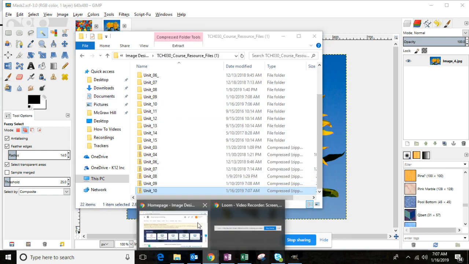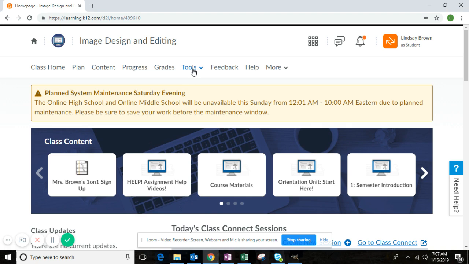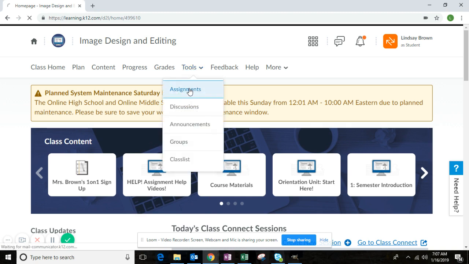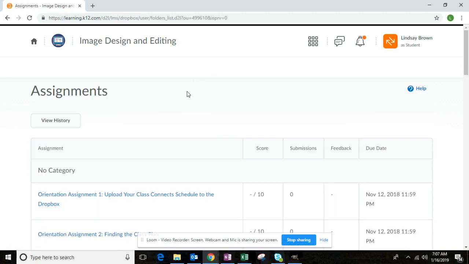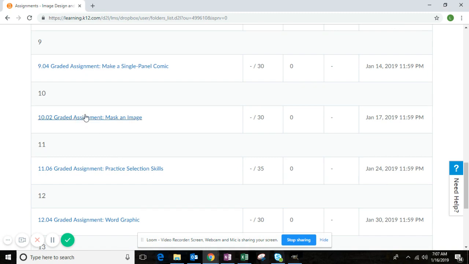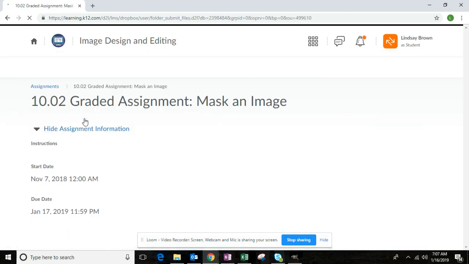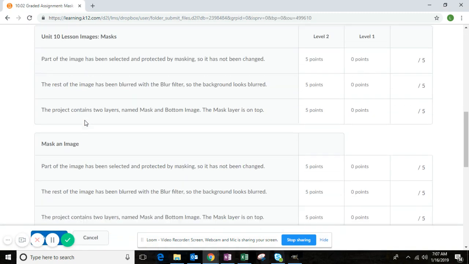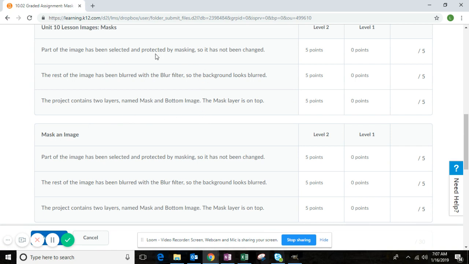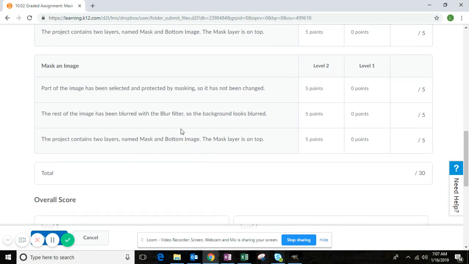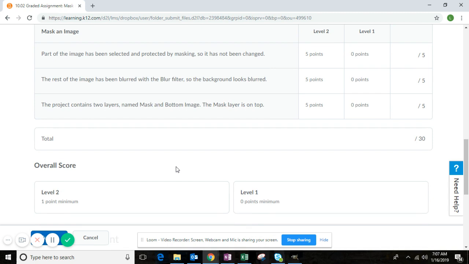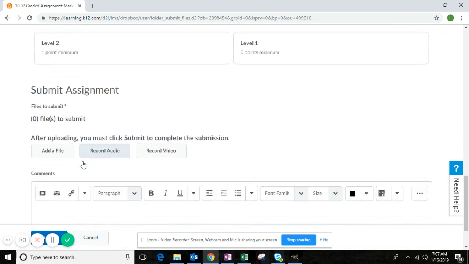You can then come back to the image design class and go to the Unit 10 project folder. You can look through the grading rubric for image 1 and then for image 2. Make sure you have all steps.